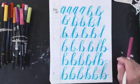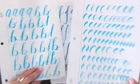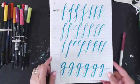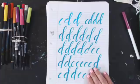And then these are just some with the Artist Loft. Here's some A's, B's, C's. And you can see where I'd get false starts and I would just start over. This is just notebook paper, people. These were with the Super Tips, these Crayola Super Tips.